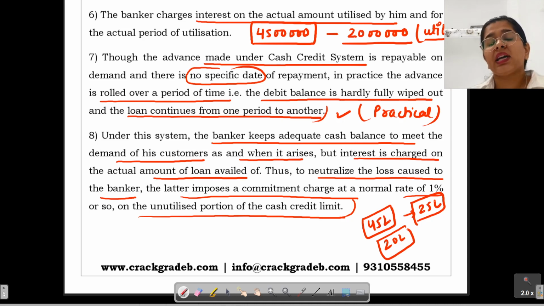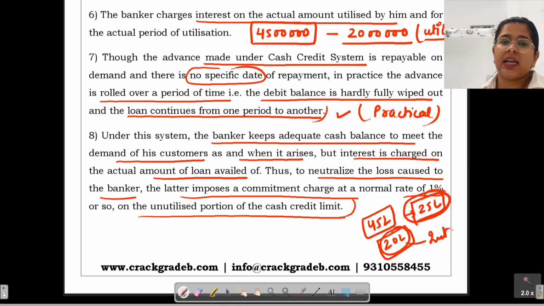So bank has committed these funds to you. ठीक है, बैंक ने 45 lakhs जो हैं आपके लिए commit कर दिए हैं. Although you are utilizing just 20 lakhs as of now, you will be charged interest onto that. But the remaining portion that the banker has allotted to you or banker has committed for you, the bank is going to charge an interest onto that as well. और बहुत ही nominal charge किया जाता है just to ensure that the bank is committed towards fulfilling your request. ठीक है.